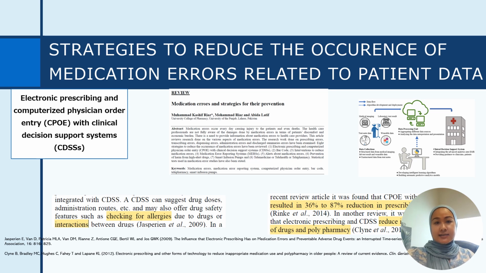This CDSS can suggest the drug dose, administration route, and some other suggestions that may also offer drug safety features, such as checking for allergies due to the drugs or any drug-drug interaction between the drugs. In a recent review article, it was found that CPOE with a CDSS can result in a 36% to 87% reduction in prescribing error based on the study.